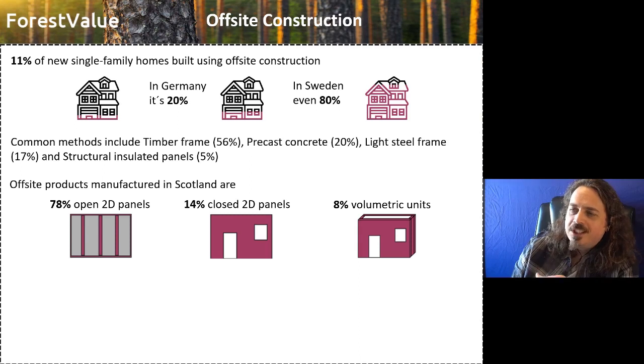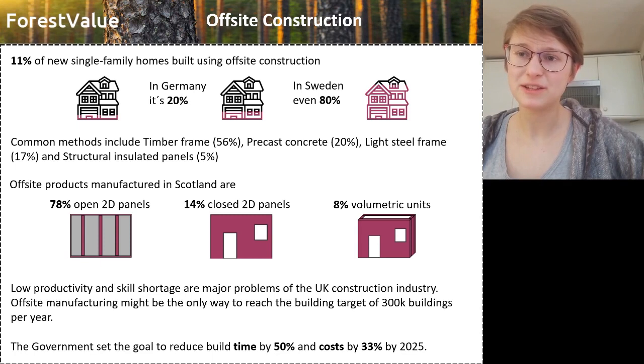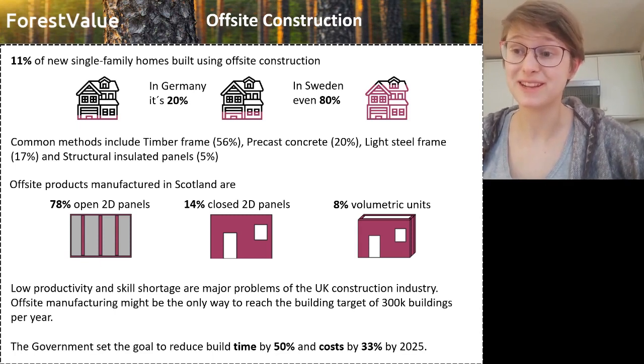Yes, although one of the reasons that open 2D panels are popular is that you don't have to have such tight quality control on site. This is another training issue. If you have closed panels or volumetric units and things get damaged on site, then that's a real problem. But with open 2D panels, things can be fixed a lot more easily. Yeah, so we see great differences in the different countries of the UK in this sense in the timber frame construction.